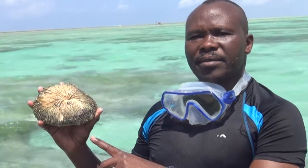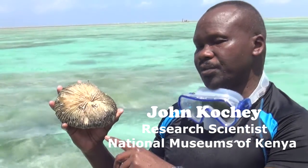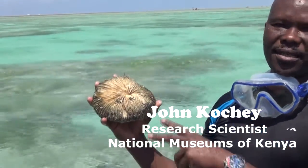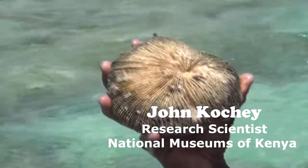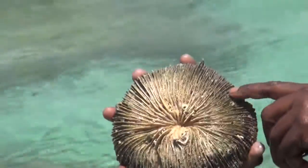This is one of the mushroom corals. It is also listed in CITES. Unfortunately these are dead — it is a dead coral because you can see the white; it is already bleached. It means maybe it died a long time ago. But if it is alive, it has got this kind of color.